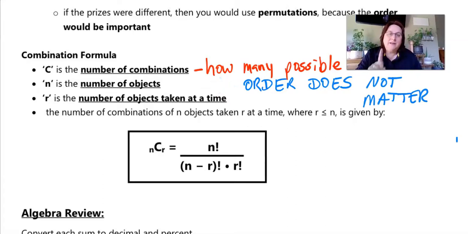N is the number of objects that we're going to choose, and R is how many we take at a time. Same thing with permutations, except with the combination, our calculator does the calculations in a different way. So let's do an example real quick. We're going to go down and look at number 4C. I'm going to show you guys how we do the combinations in our calculator and how we do permutation probabilities. I'll meet you guys down at number 4.